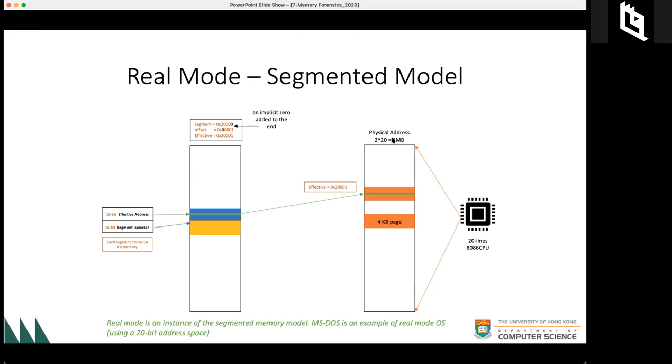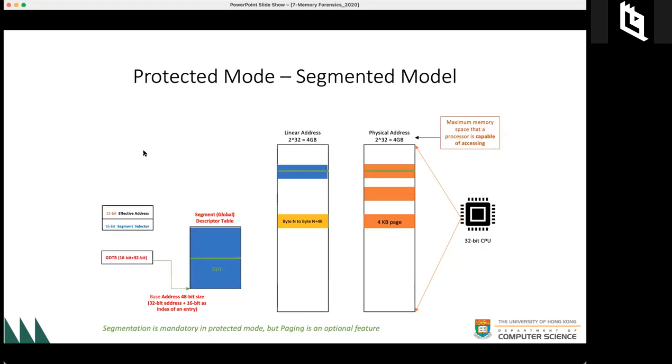In this real mode 20-bit CPU, basically the effective address is 16-bit and the segment address is 16-bit, and they can come up with the definite location. So we need to add them together, with a shift, to find the exact location of the physical address. That is the way the linear address maps to the physical address.